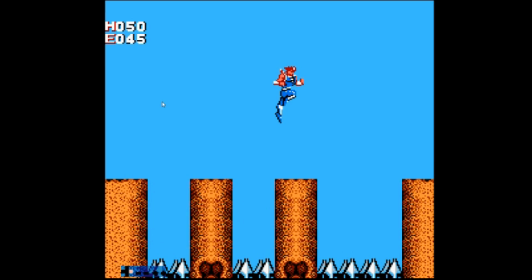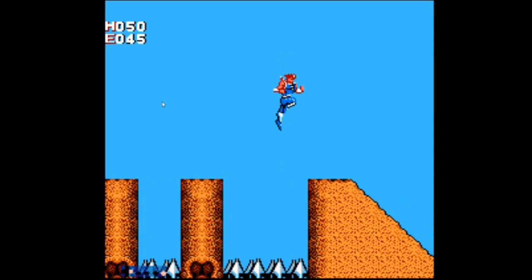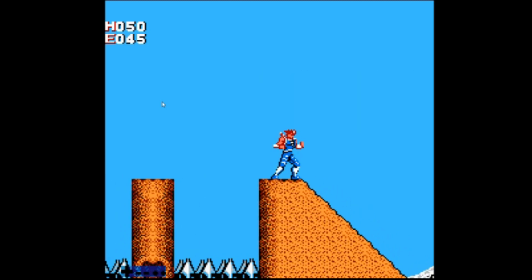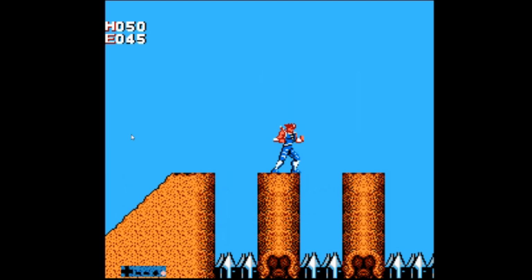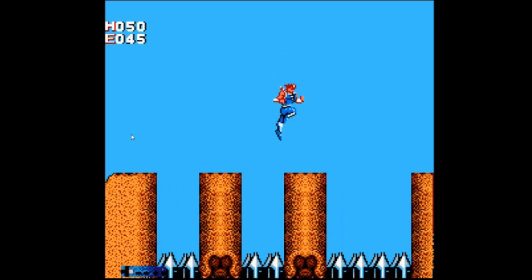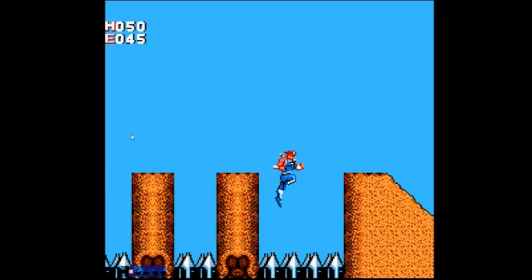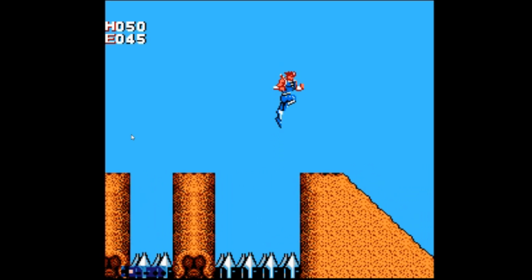From there, now you have to make the third jump, which is a very tight jump, so make sure you time it correctly. The second way, which I personally do because it's safer, is to not set up jump storage until you're jumping off the second column and then walk off the third column and use your jump storage to clear the large pit. This way you don't have to make the tight jump at all and you'll be moved on to the next part.